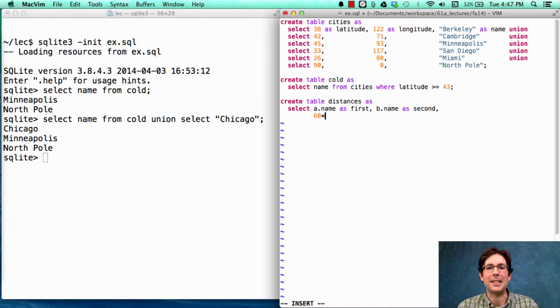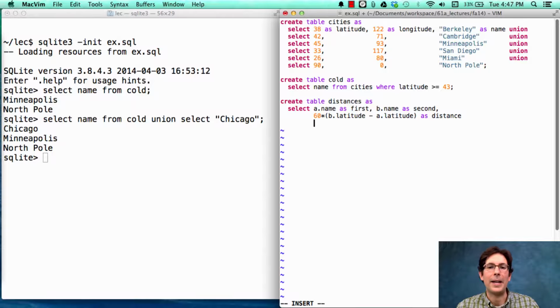There are 60 nautical miles in a degree of latitude, and we have the latitude degrees right here. So I could say 60 times the difference between b dot latitude and a dot latitude. And we'll call that the distance.